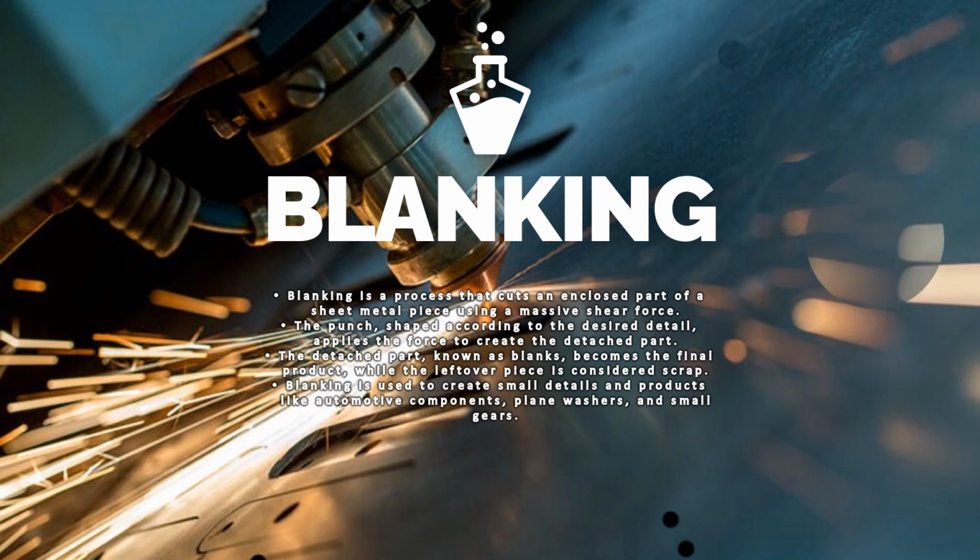As you can see in the picture behind, that is the part which has been detached. The detached part, known as blanks, becomes the final product, while the leftover piece is considered scrap. Blanking is used to create small details and products like automotive components, plain washers, and small gears.